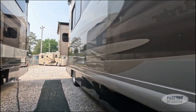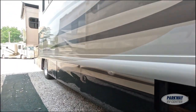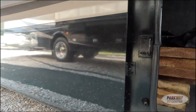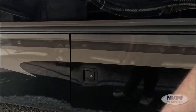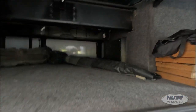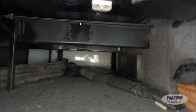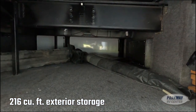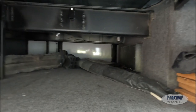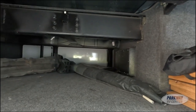We can check a little bit of our pass-through storage — it is fabric covered. We do have a raised rail chassis, which is really nice because it gives you all this giant space underneath the chassis rails to store extra stuff, giving you a little bit more than over-the-chassis storage. Really nice, really beneficial.